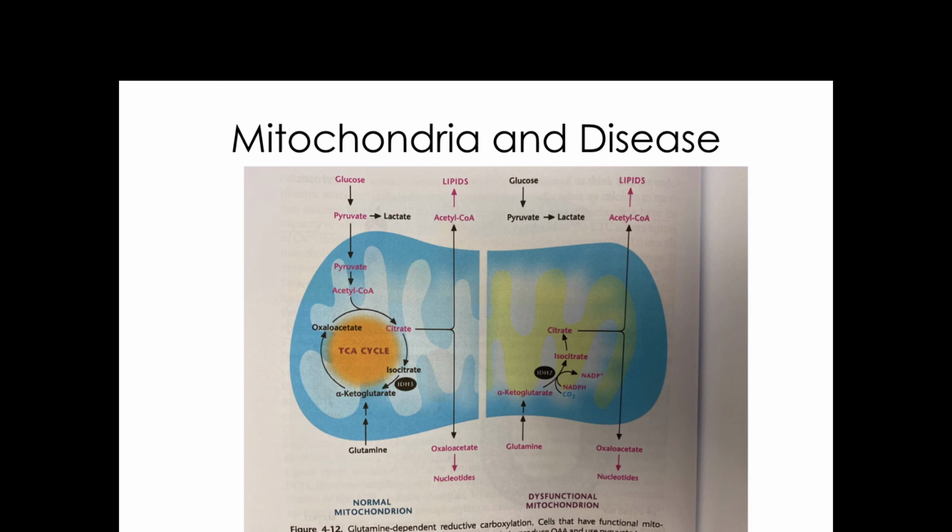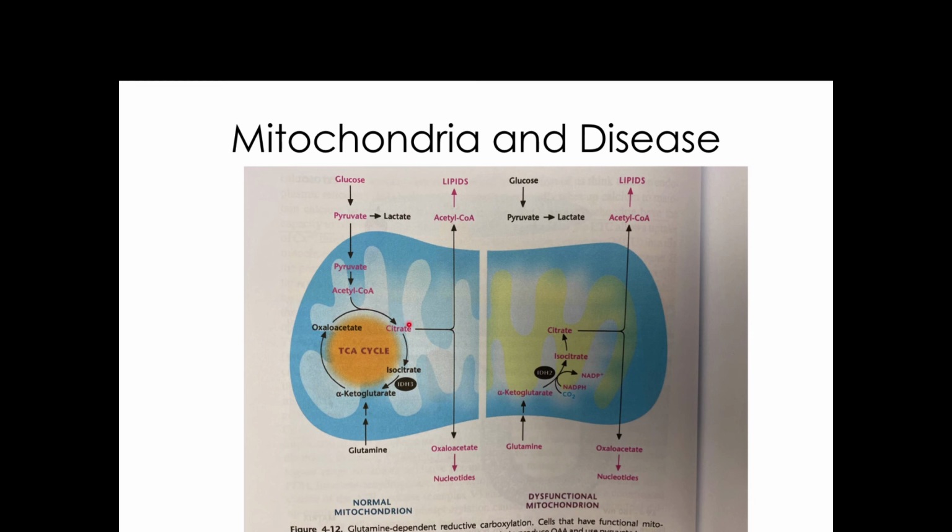It was originally thought that, well, that must mean that the mitochondria aren't working. But what we've actually begun to realize is that it's more that the mitochondria are working differently. Certain processes like the citric acid cycle are actually greatly upregulated within cancer cells. And it's not used to generate energy, but rather to generate a lot of the biosynthetic intermediates that are necessary for rapid cell division.